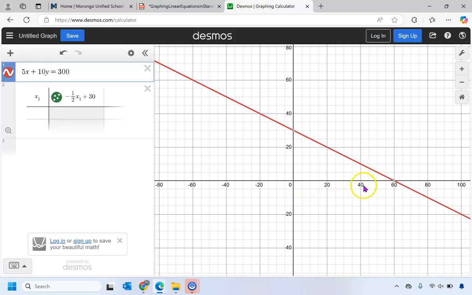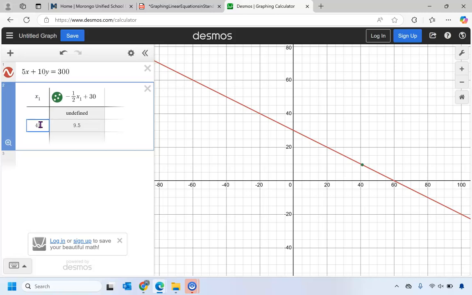First of all, let me check. 50, yep, and then this would be 5. Yep, okay, that's reasonable. What else would be reasonable? Let's see. So 41. Okay, so if 40 went, that would be 10, right? 41, that would be like 9.5 adults going. That doesn't make any sense.